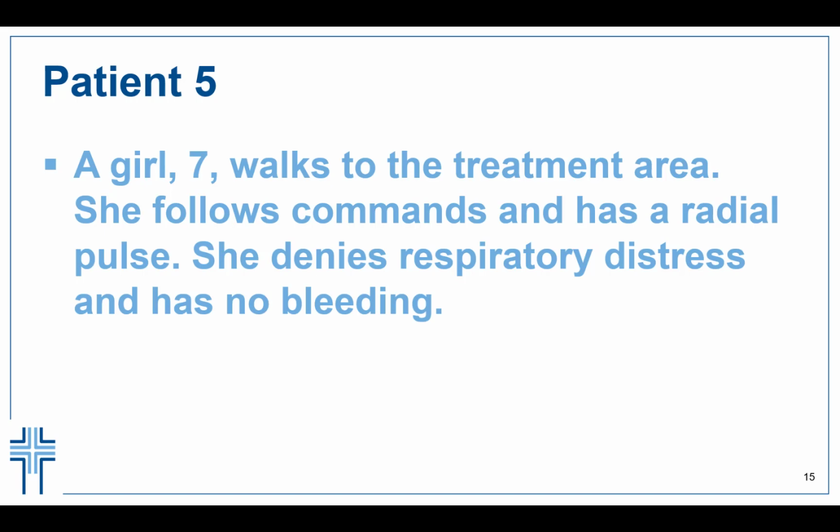Patient number 5. Oh no, it's a pediatric. What are we going to do? It's a girl. She's 7. She walks to the treatment area. She follows commands and has a radial pulse. She shows no signs of respiratory distress and has no bleeding. What are we thinking? Green, right? She's able to walk to the treatment area.